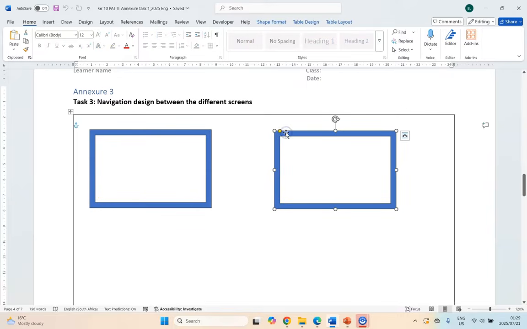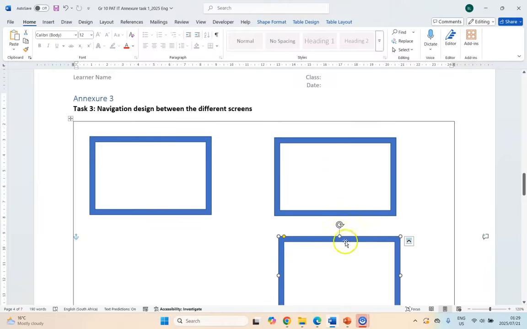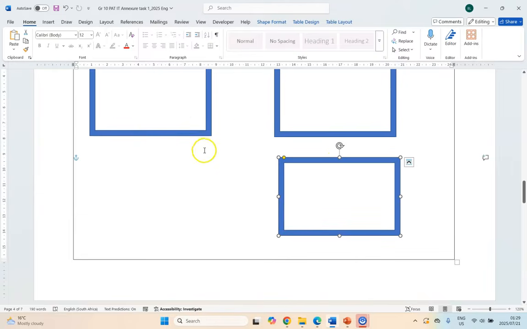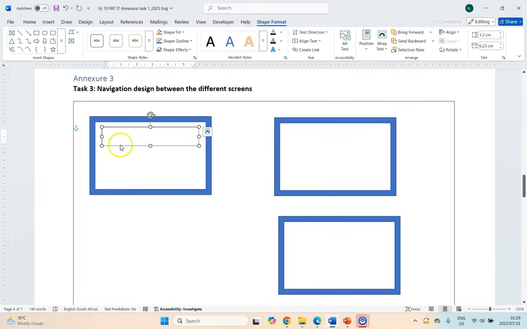If you need more screens, you can click on this and just copy it. And then maybe you've got a situation where you go from that screen to that screen to that screen. You need at least 2 different screens. Put it in a text box over here. Write down what the screen is. Maybe underneath it, list what the things are that are going to happen on that screen, and then draw arrows saying it goes to this screen. Does it go back to that screen? Then you need an arrow that goes both ways. Maybe it goes to a third screen.